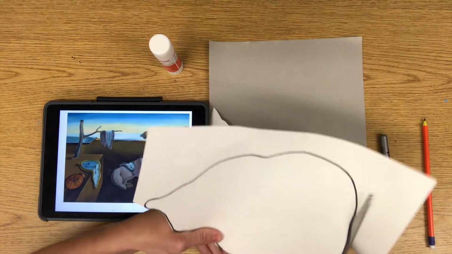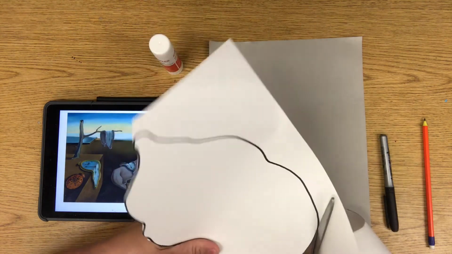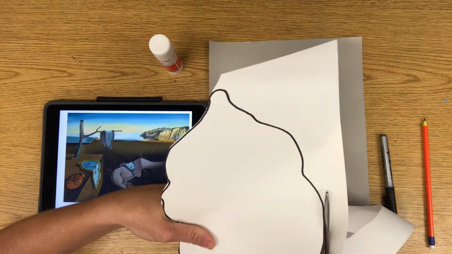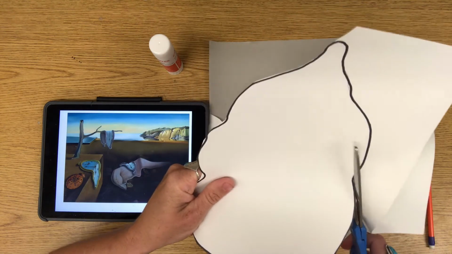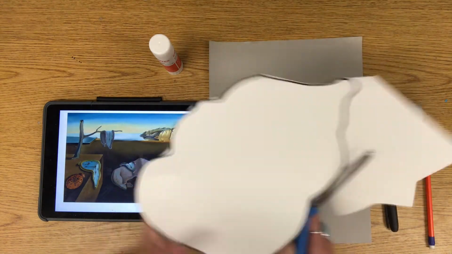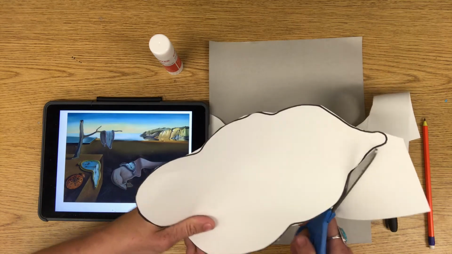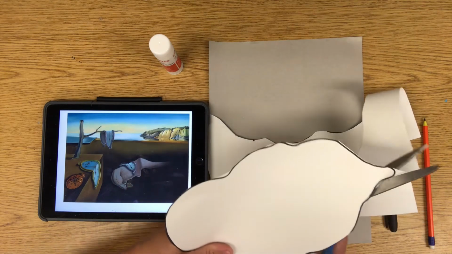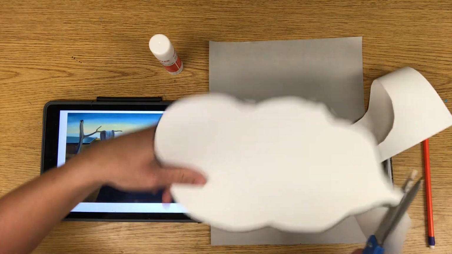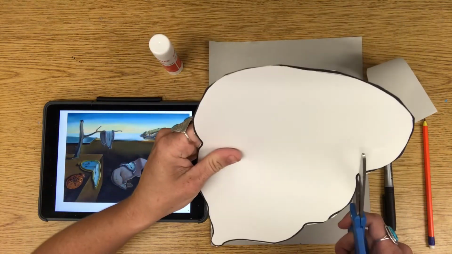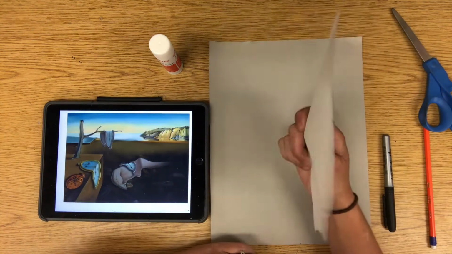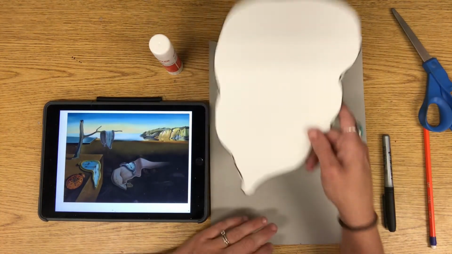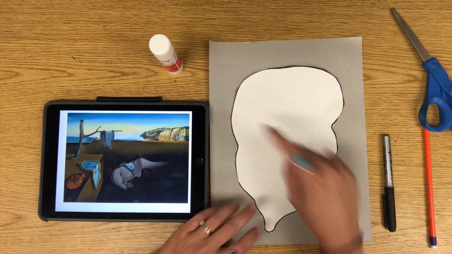And again, move your paper around. It's a lot easier to move it while cutting instead of trying to keep it still. Just always turning it and moving it. Get that little touch up. There we go.